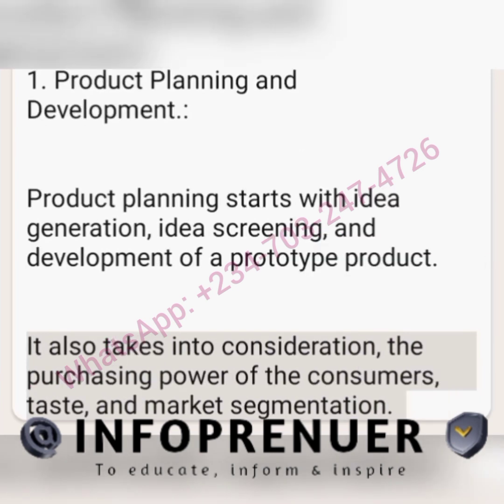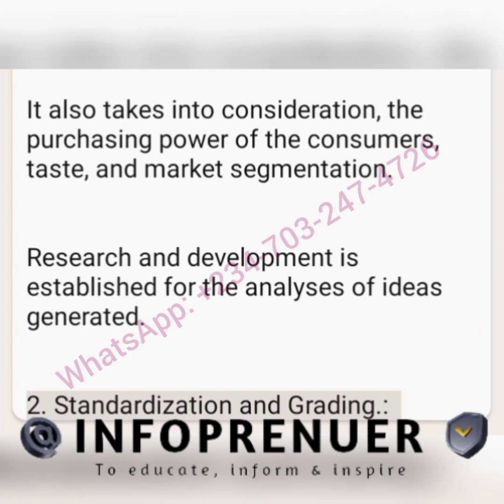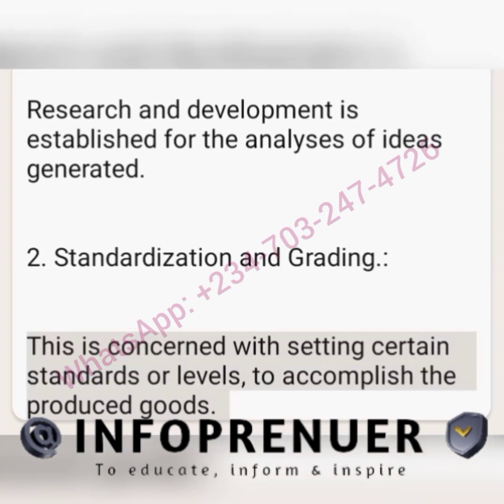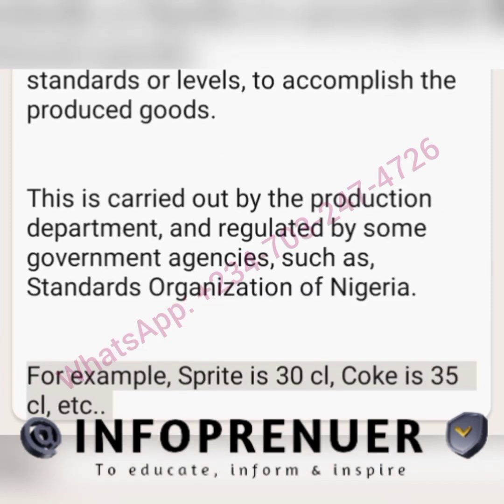It also takes into consideration the purchasing power of the consumers, taste, and market segmentation. Research and development is established for the analyses of ideas generated. 2. Standardization and grading. This is concerned with setting certain standards or levels to accomplish the produced goods. This is carried out by the production department and regulated by some government agencies, such as Standards Organization of Nigeria. For example, Sprite is 30 centiliters, Coke is 35 centiliters, etc.